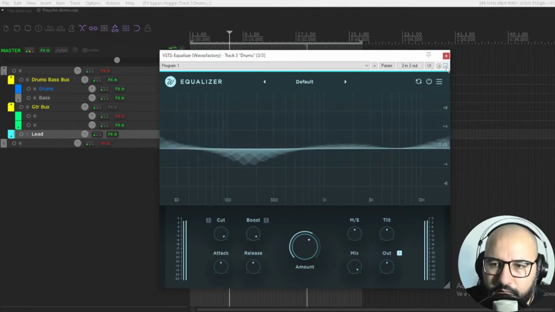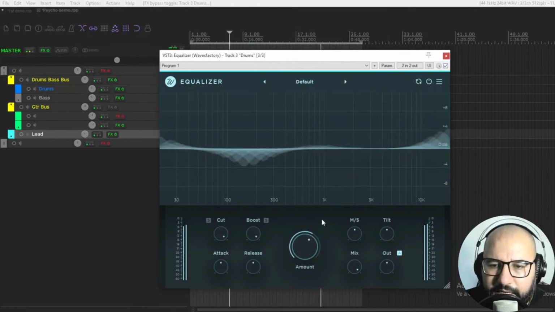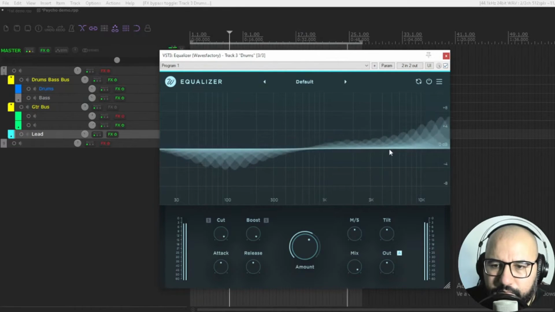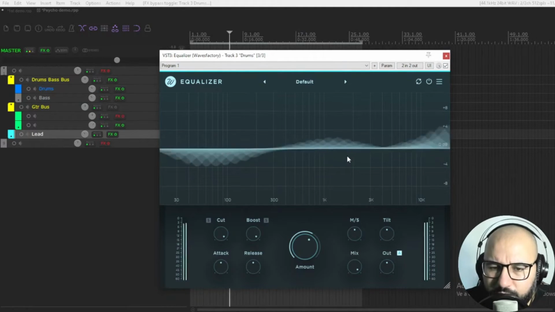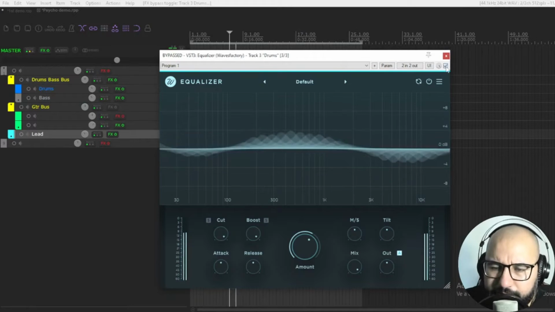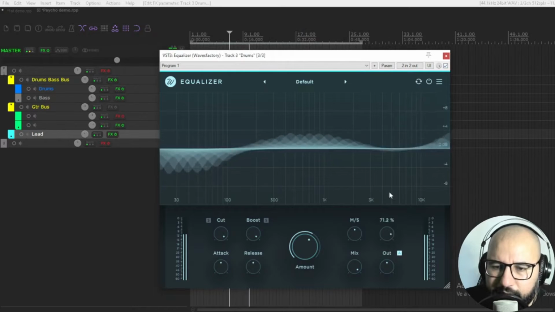Okay, before, after. After sounds like it has less boxy frequencies here. A bit brighter, a bit cleaner, I think, and clearer as well. Okay, the tilt favoring the highs.